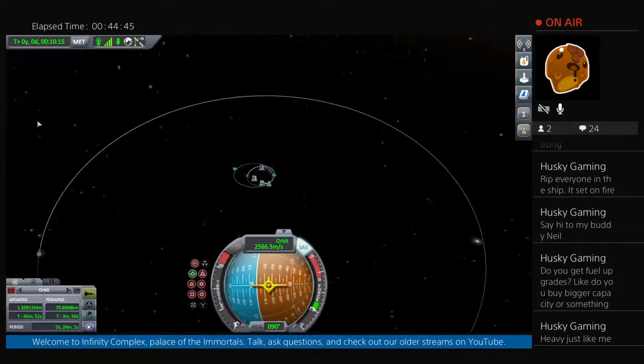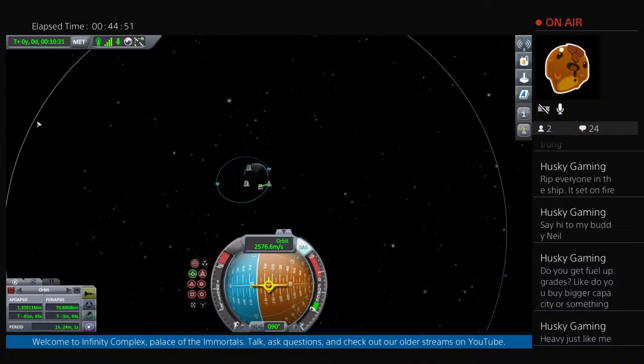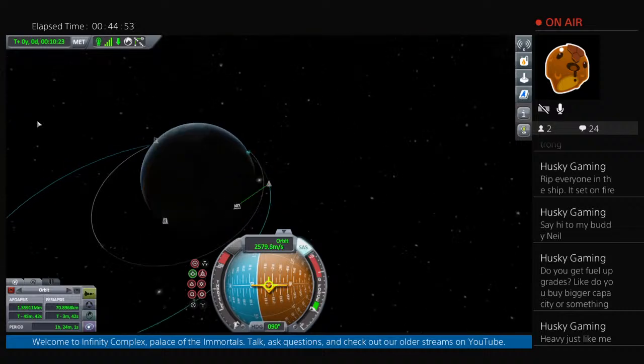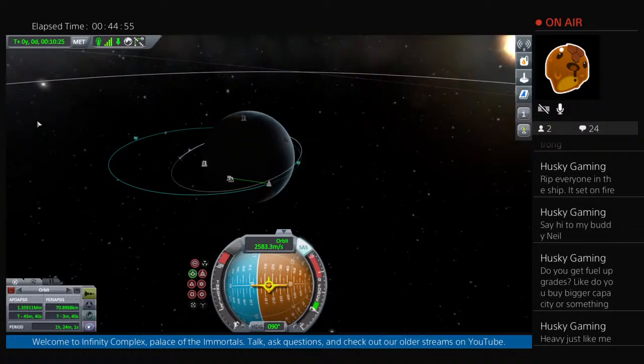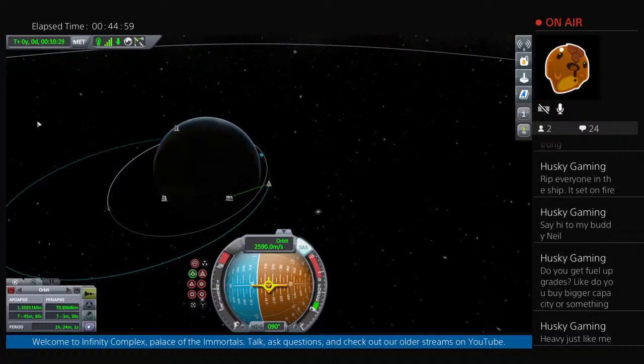Just want to point something out. You see that circle going right there? That's the Mun. I am so far out. I have a great chance for a Mun shot. Let's see.